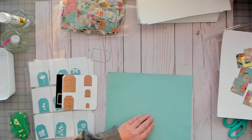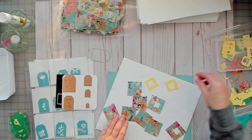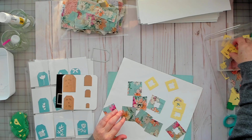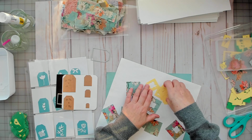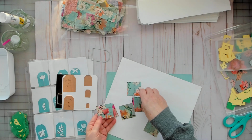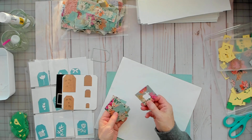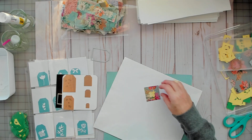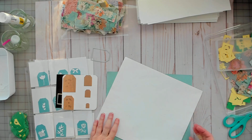All right, so how many negatives do I have? 1, 2, 3, 4, 5, 6, 7. Okay. I always try to cut one extra when I'm doing an order, just in case something goes awry. I still got to cut my bees out. So I will have another negative there to do something with later on with that piece of napkin paper. But that'll be for another day.